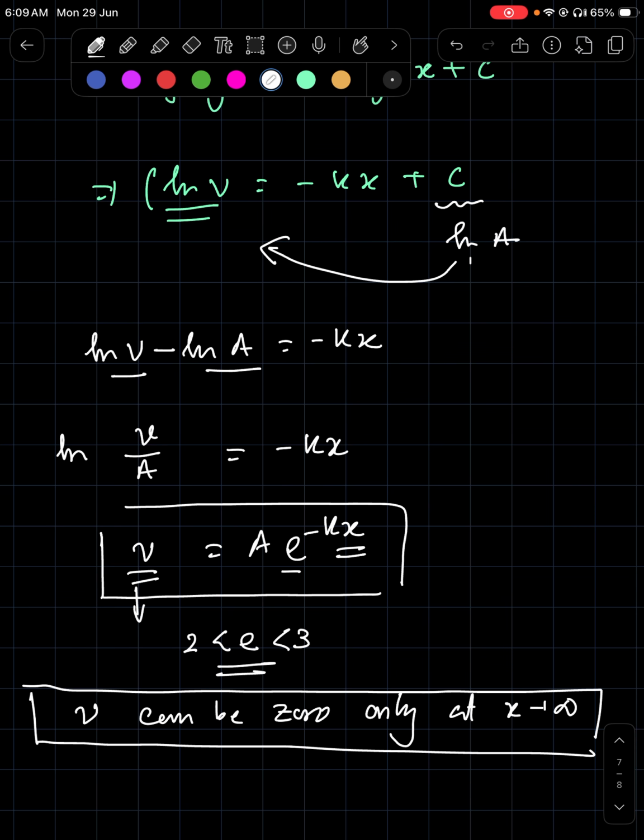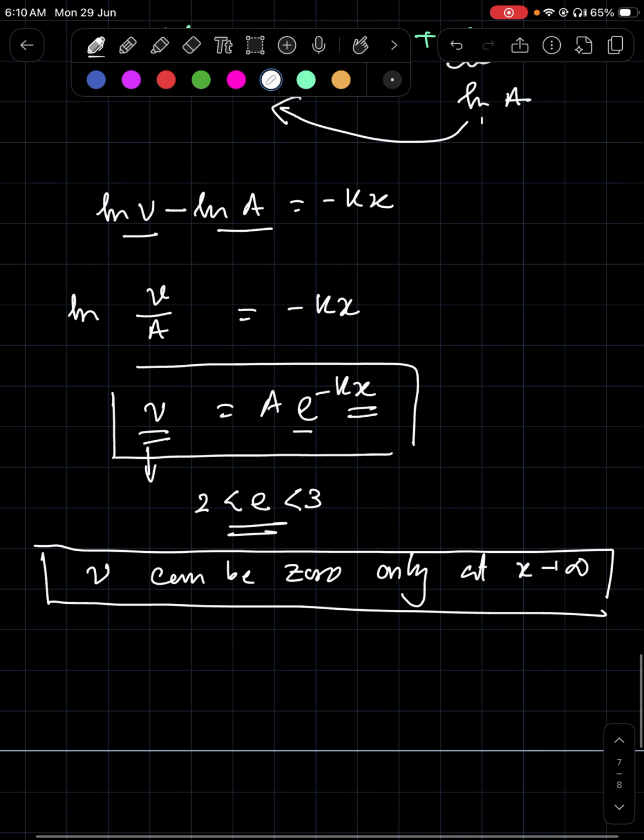And we have already seen why it is so. Because the force is decreasing continuously with the velocity, because the velocity is decreasing with the distance. So the force is decreasing with the distance, and the particle gets kicks every time with the distance to move forward, but with a diminishing velocity.